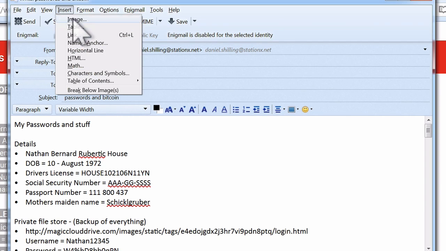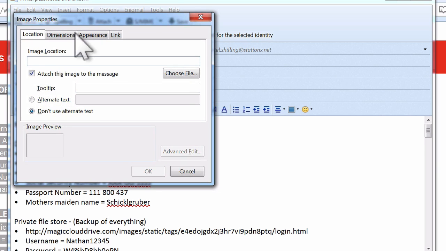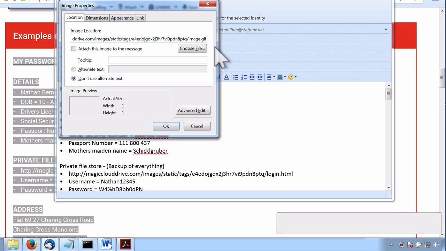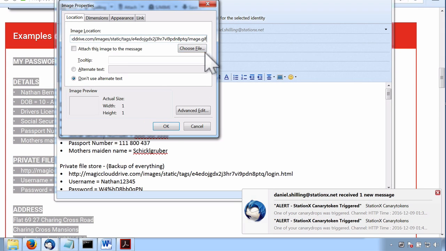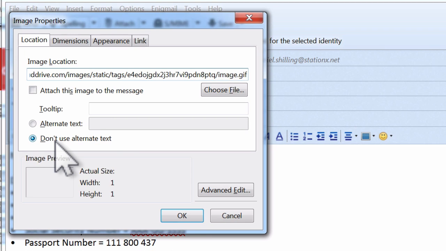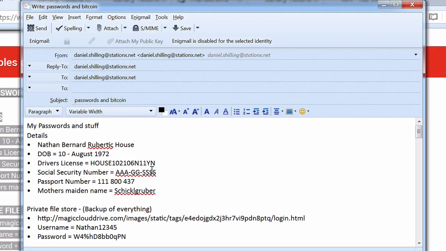So if we go on insert an image and we unclick this, so we don't want it to attach, we go on there and then we can put image.gif. And you see, we're already alerted. That's how quick this service is. And we do not want to use any alternative text. Add that there. And you'll see, you can't see that image because that is a 1x1 pixel invisible GIF.